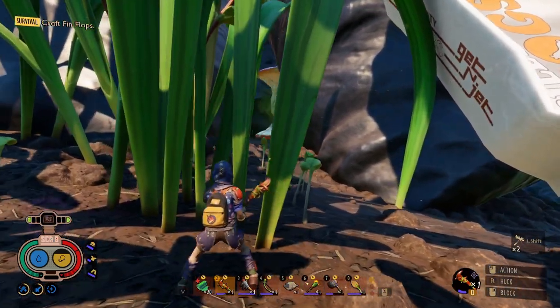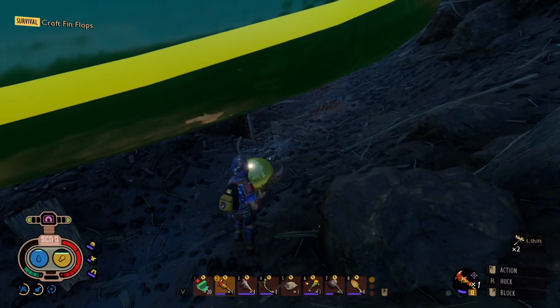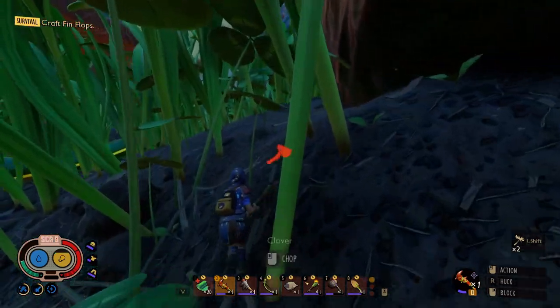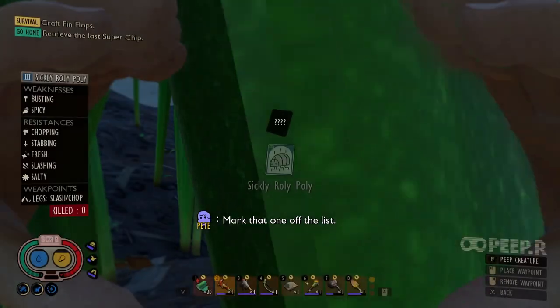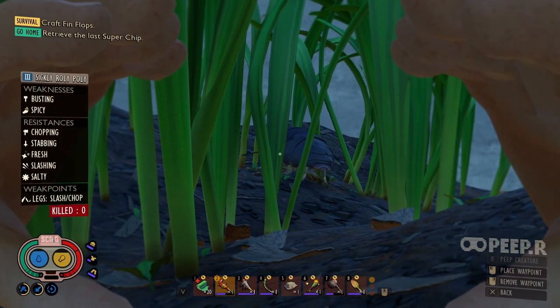Ooh, it looks stinky in there. I don't think it's gonna be in the trash. It could be in the trash, because you probably need a gas mask to go in the trash. Where's the ants? Don't get run over by that roly-poly! Ooh, roly-poly. Mark that one off the list! Aw, it's a sickly roly-poly.